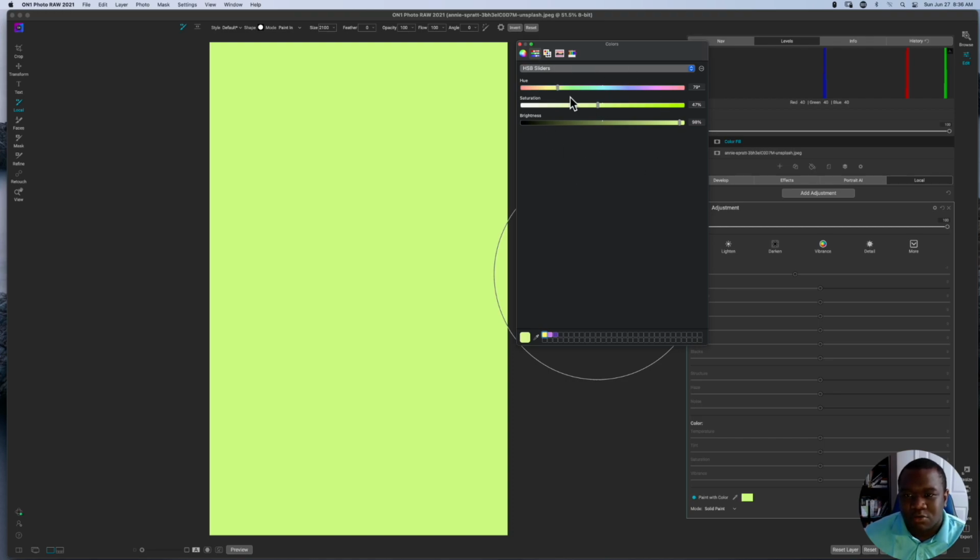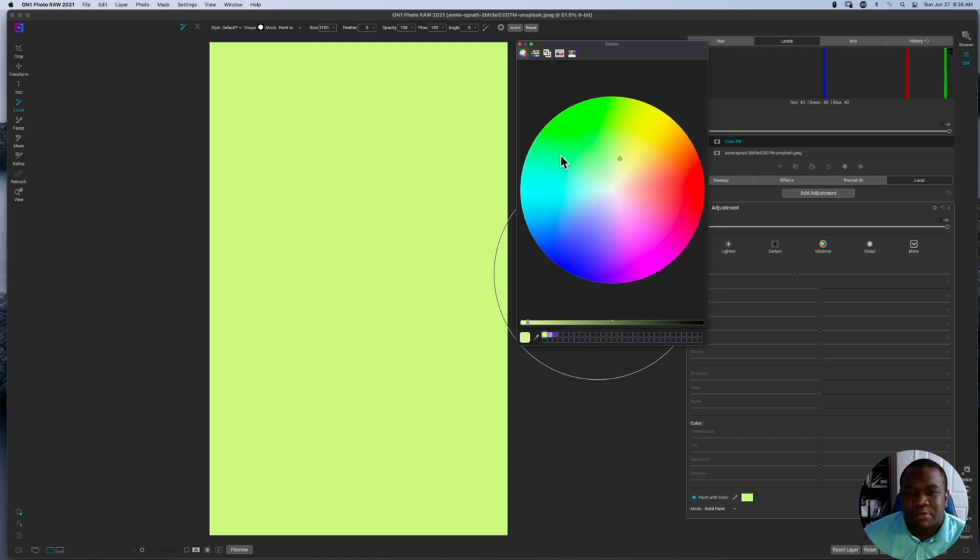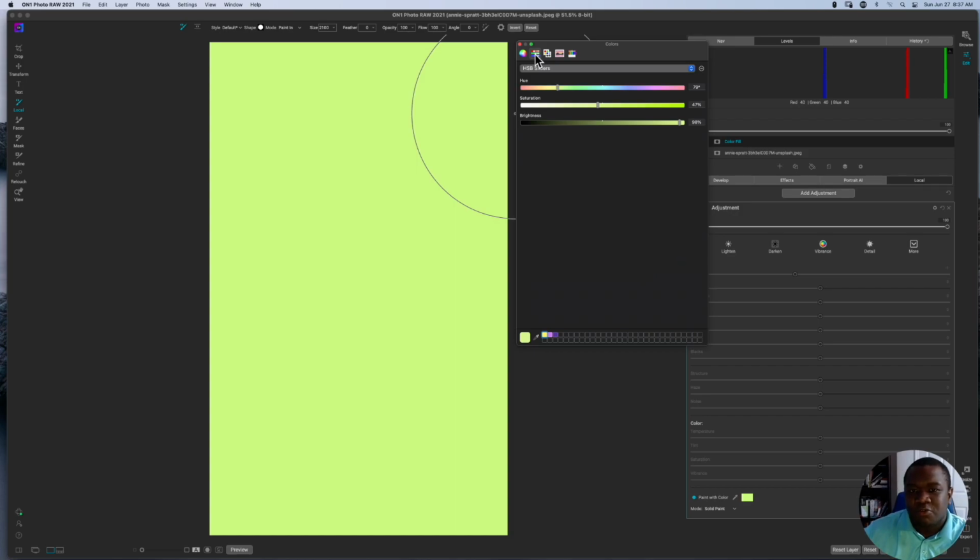Now, if you don't see this, you're probably going to be on the little color wheel. And this does work. I mean, we can look at hue, saturation, and brightness in this color wheel in a second. But if you come over to the second option, it should be the same on PC, the second option gives you these little slider options. It's called the color sliders, right? Super original. Couldn't make this stuff up myself.